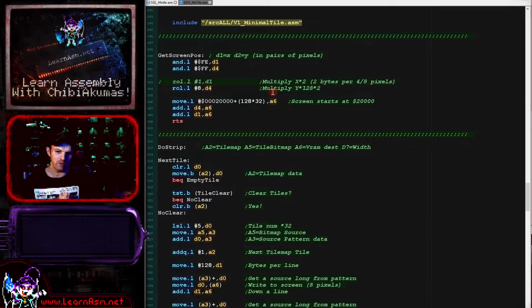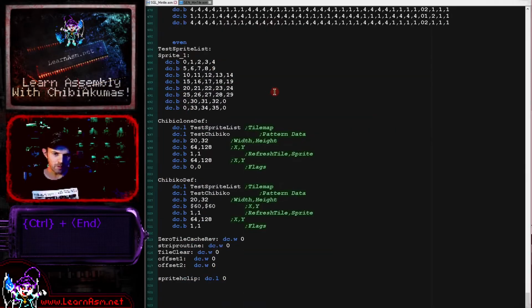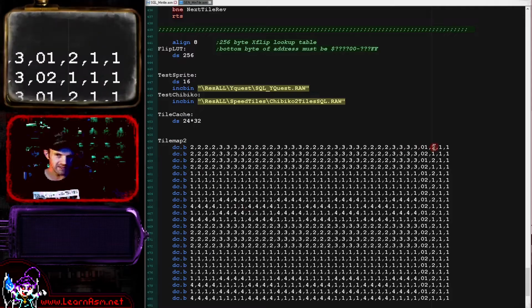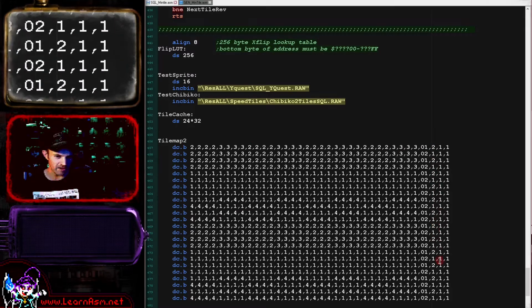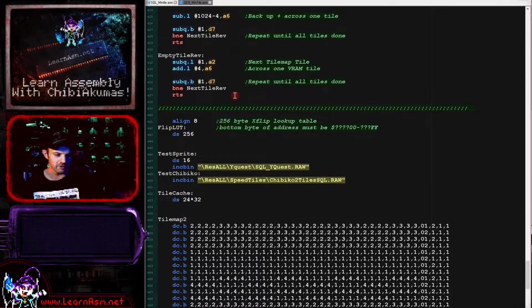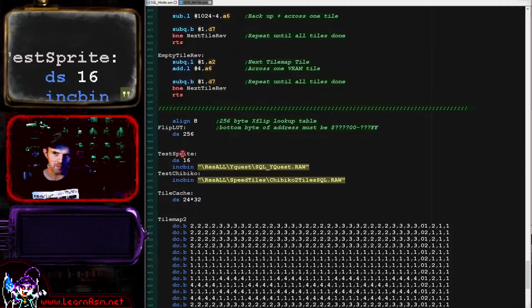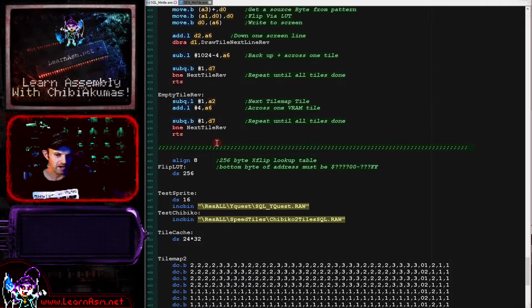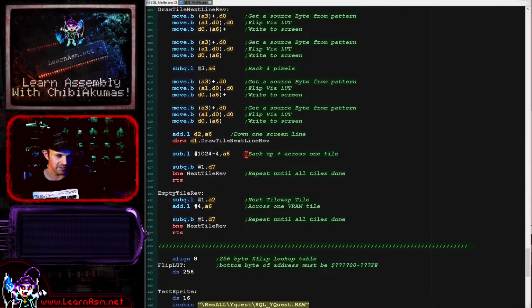Now, when we're wanting to draw things to the screen, everything is a tile map. The background is a tile map. This is the tile map for the background, and you can see that these extra 4 tiles here are the area that can be scrolled into, and if we wanted to scroll vertically, we could just add more down the bottom there. It'd be very easy to scroll vertically, actually. We've got our source bitmap data, the patterns here. These are the tiles, all 8 by 8 pixels. We've got a lookup table there. We'll discuss that in just a moment.